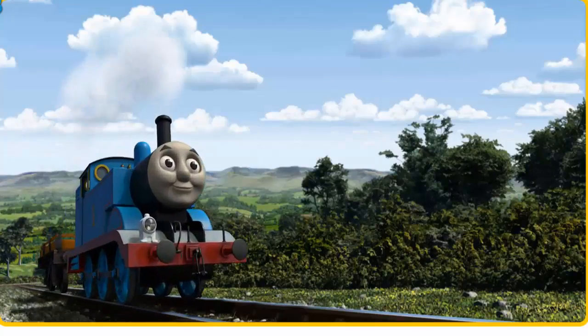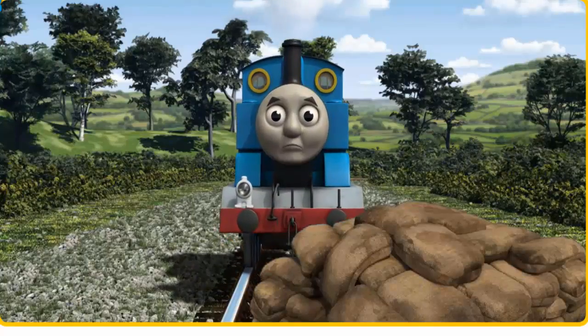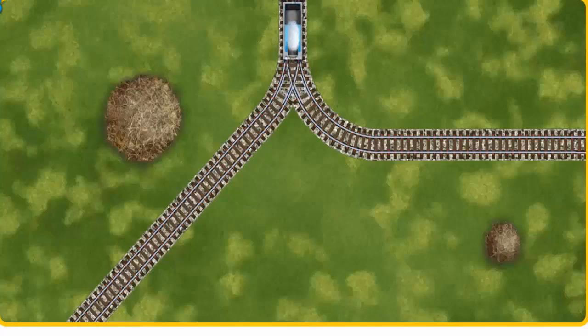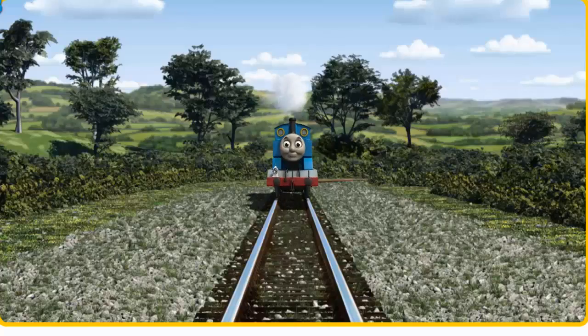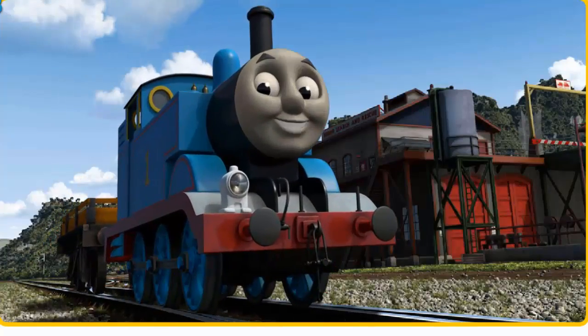Huffing and puffing, Thomas set out for the Sodor Search and Rescue Centre. Suddenly, the tracks were blocked. Thomas had to stop. He would have to go another way. Find the track that goes nearest to the smallest haystack. Thomas puffed proudly into the Sodor Search and Rescue Centre. With your help, he's a useful engine.